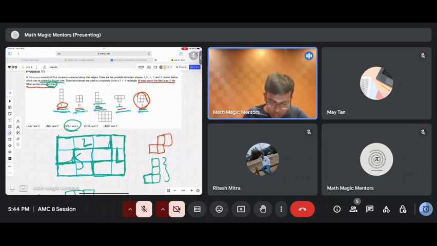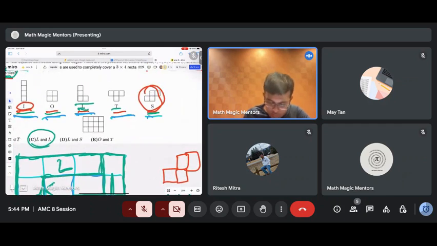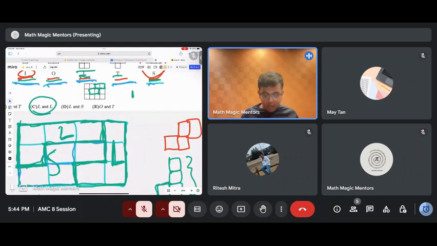Also, what you gotta realize is that there's only a couple of ways to even place S in this figure here. So you could place it like that, right? So that's one way. You could place S like this. You could shift S up here as well, right? That's another way. But there's only a couple of ways that you can even do this. So you can have something like that as well. And you see, okay, this was one different.